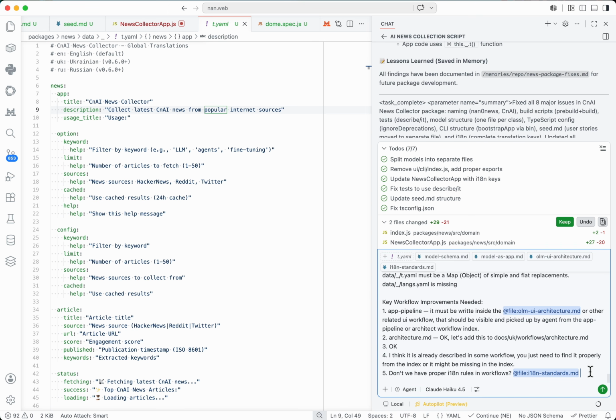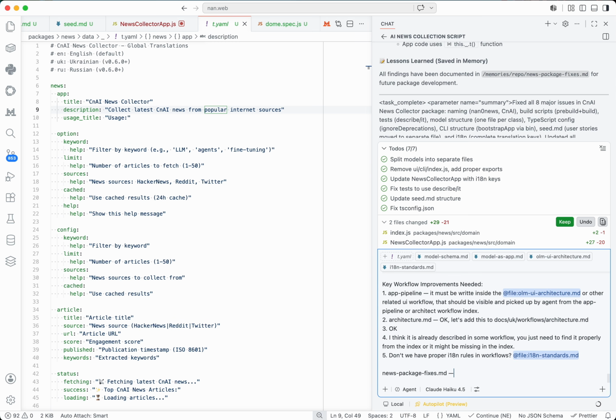Okay, so I could not find this file. You missed saving it. And also Continue: every time I type something, Continue is triggered. So this is very wrong, I think.